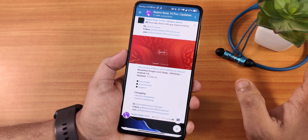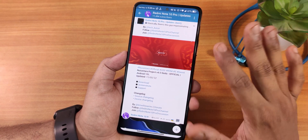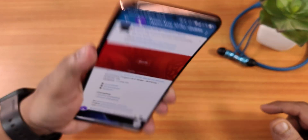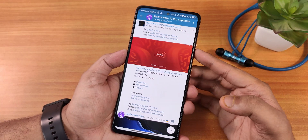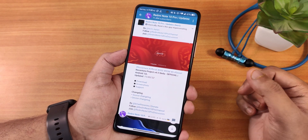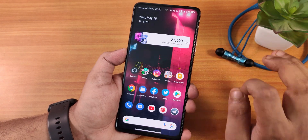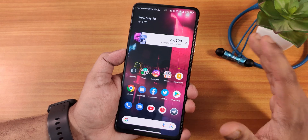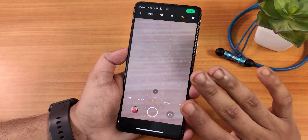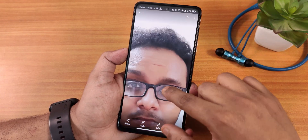Some of the ROMs that I have tried with the ANX camera had bugs like while taking a selfie it used to take a little bit blurry selfie. By the way, I have the 64 megapixel variant of the Redmi Note 10 Pro and this is the Indian variant. Right now that problem has been totally fixed. Let me tell you first about the MIUI camera — this is actually a port of the MIUI camera itself, this is not the ANX camera as far as I know, and with this camera the selfies and stuff are really really awesome.